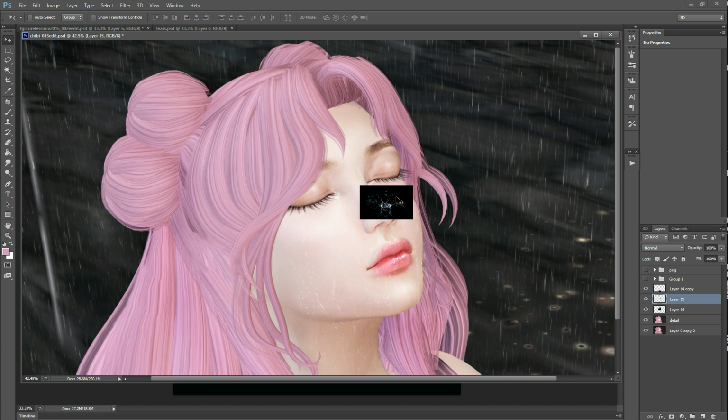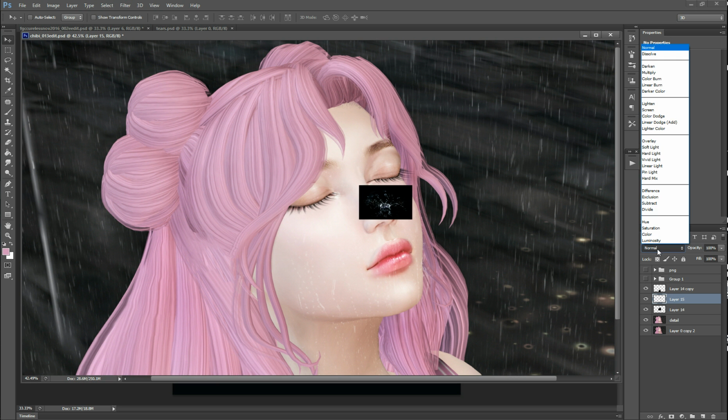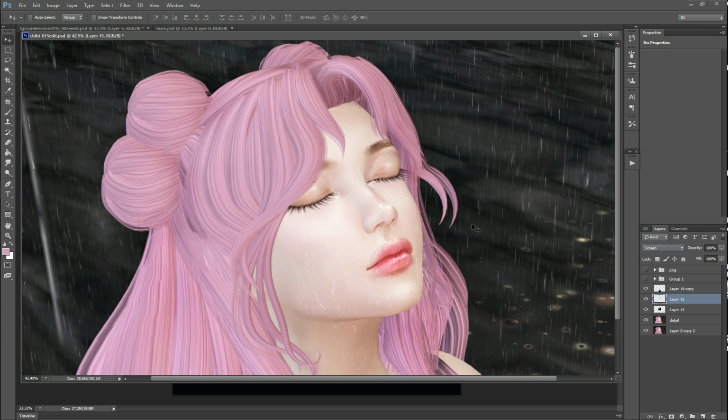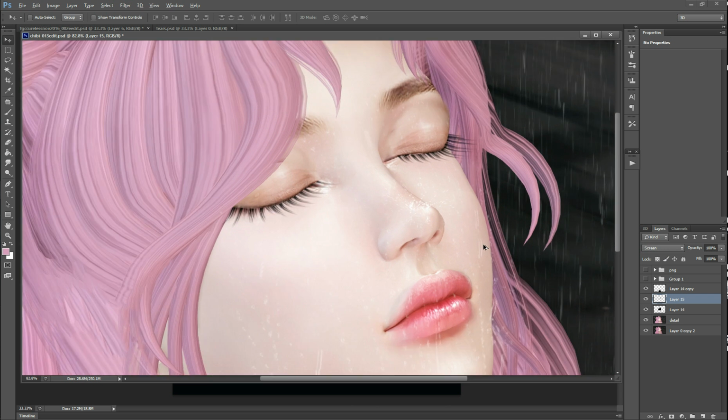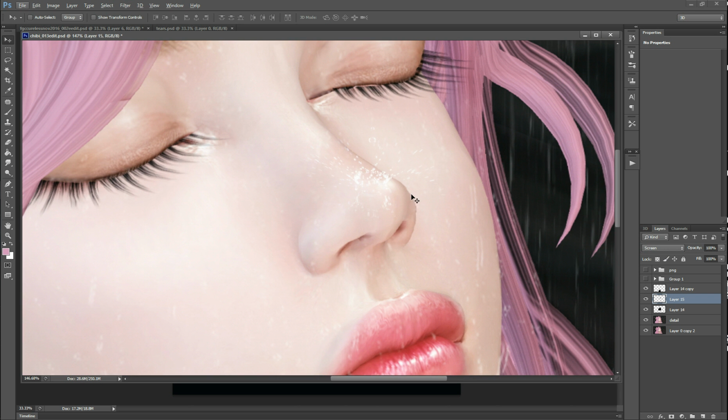So that's where rain might drop and splash. So I'm going to hover it over the area, like my tip of my nose. And then I'm going to change my blending mode to screen again. So now I've got a little bit of a splash on my nose. So now it looks like the water has hit my face and splashed.